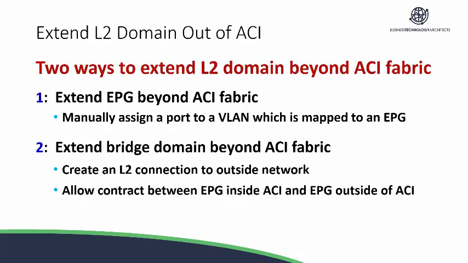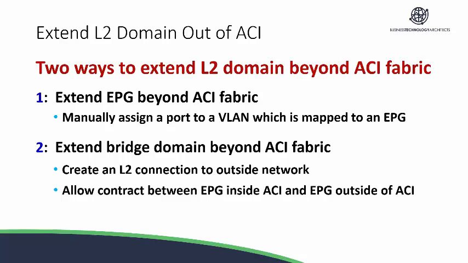So to extend the Layer 2 domain out of ACI, there are two ways to do it. You can extend the EPG out of the ACI fabric by statically assigning a port along with a VLAN ID to an EPG. The leaf will then learn the endpoint information, assign the traffic to the proper EPG, and enforce the policy. The endpoint learning, data forwarding, and policy enforcement remain the same, whether the endpoint is directly attached to the leaf port or is behind a Layer 2 network, provided the proper VLAN is enabled into the Layer 2 network. That basically means we will manually assign a port to a VLAN which is mapped to an EPG. Best use case would be a bare metal server.